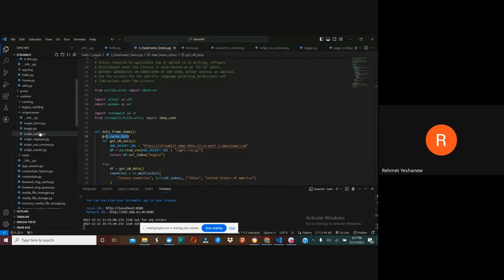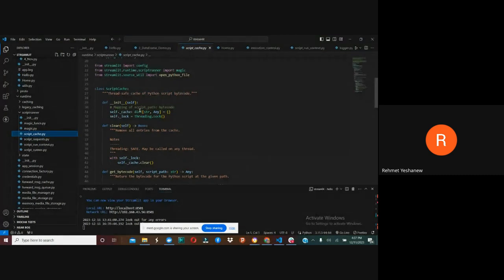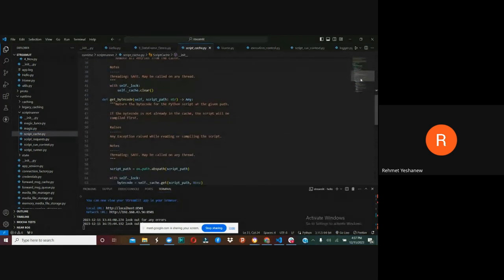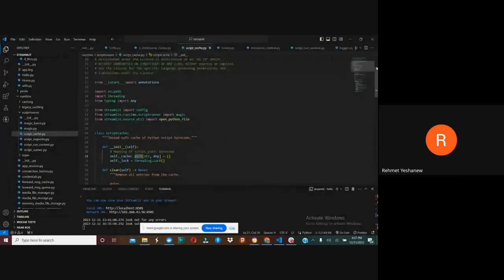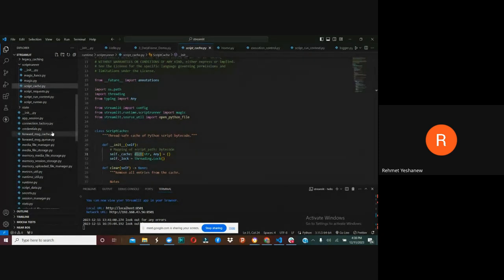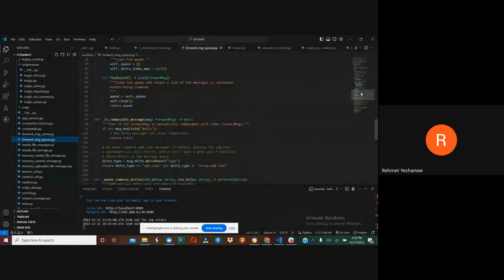What else is there? Just go to every code you can see and try to find anything that you haven't used before or understood before. And when you don't know where something comes from, just click here and go to definition. It will show you the details. Search everything. What does this mean? It means the return could be anything, right? So try to look at any Python code you didn't know before. It's not only about knowing the functionality of this Python feature, it's also about knowing how you can use them. And the main purpose of you seeing this Streamlit code is to see how you can use these functionalities in practice, because here everything is done well, so it will give you some ideas on how you can use it in your application.